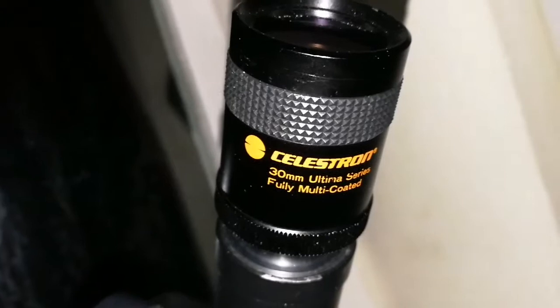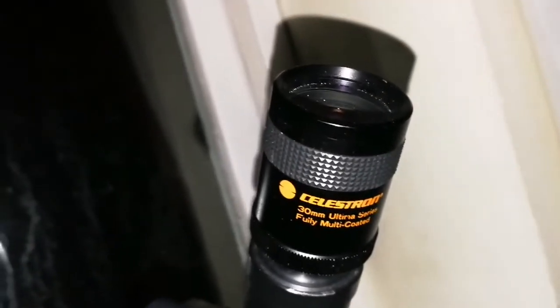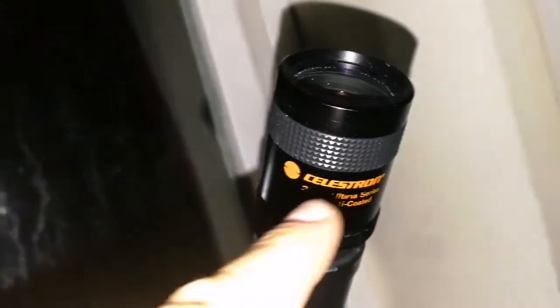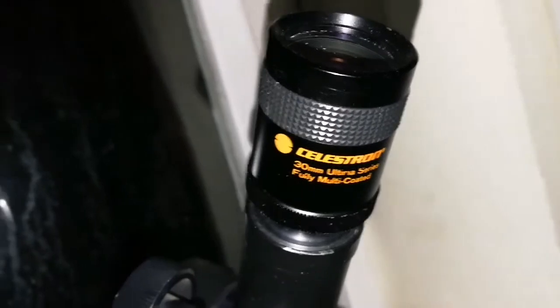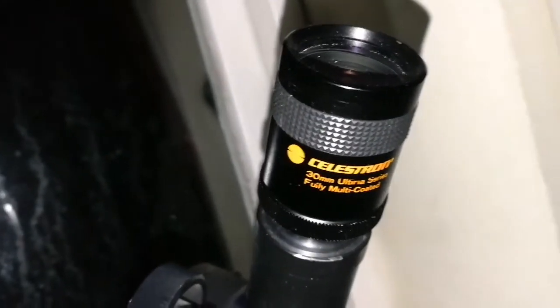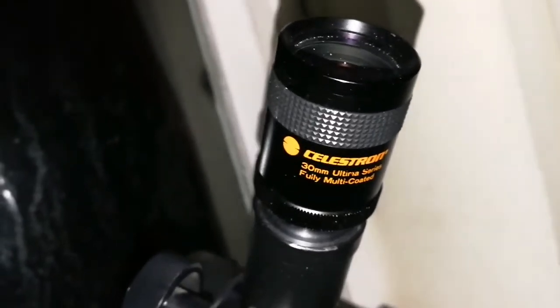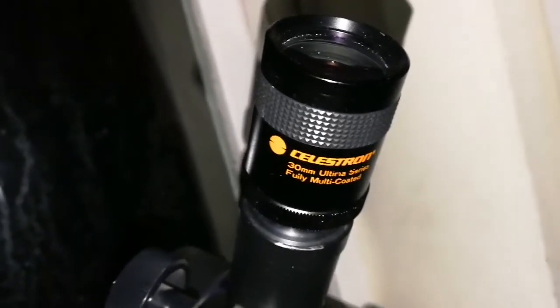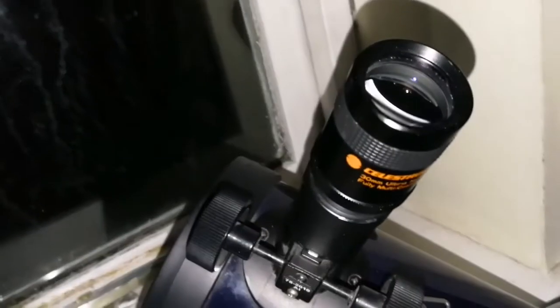So, it's one of those eyepieces they call a Halloween eyepiece because it has orange and black. That's the color of Halloween. Orange is the color of the pumpkin, and black is the night of Halloween, I suppose. So, really amazing, good quality eyepiece.